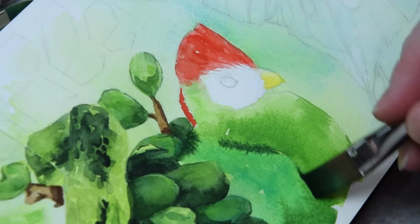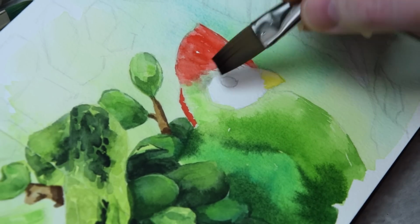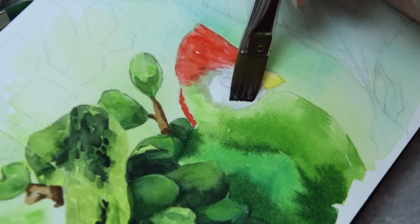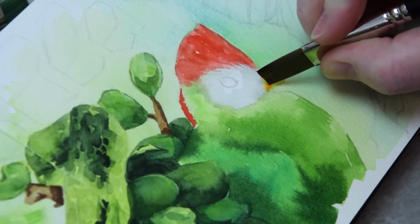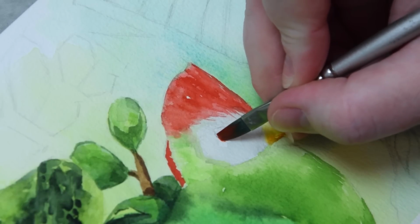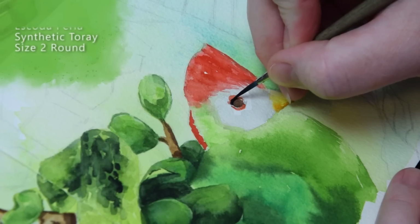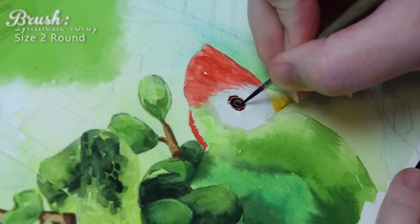In the reference, the wing is a very vivid iridescent green. For this study, I decided to pull in more of that cobalt teal to unify it with the blues used earlier on the parakeet. However, when I added perylene green to deepen the values around the curvature of the wing, that darker color did eat up most of those lighter blues. I kept things simple with the face, adding some diluted gray palette mud to knock back the white of the paper, and then I switched to smaller brushes for the eyes.